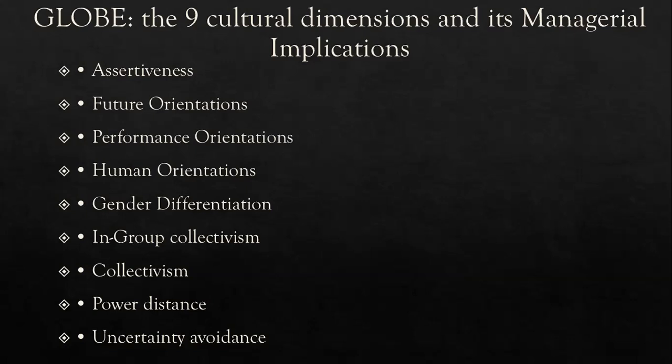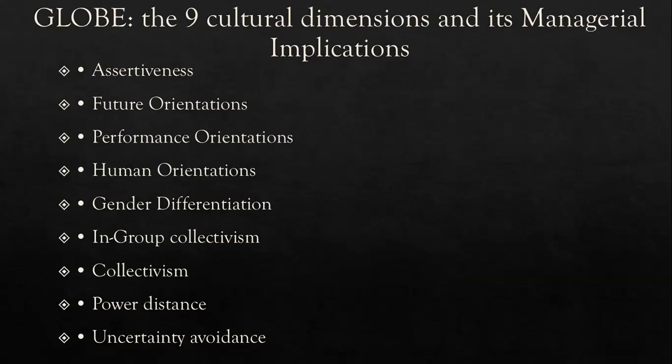The next is gender differentiation. Very simple. Gender differentiation is the extent to which a company or the society at large resorts to role differentiation and gender discrimination. Now, this is something that we have been battling for ages, right? So this dimension clearly tells us what discrimination takes place between two genders in the society, and how much relevance and importance is given to each of these genders on various aspects of cultural dimensions and cultural implications and so on.